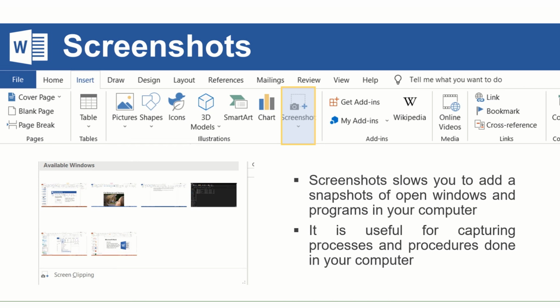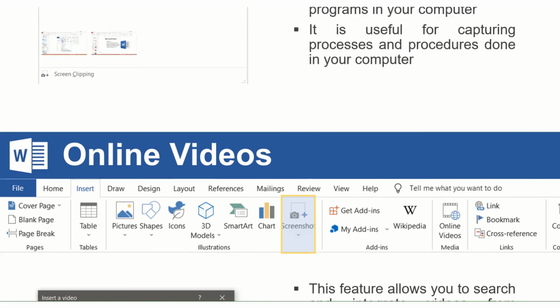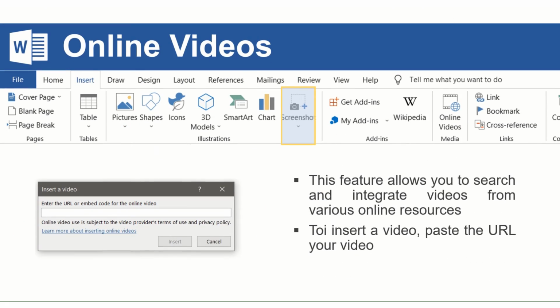So the next type of materials you can insert into your Word documents are online videos. This feature allows you to search and integrate videos from various online resources. So to insert a video, paste the URL of your selected video in this text box.